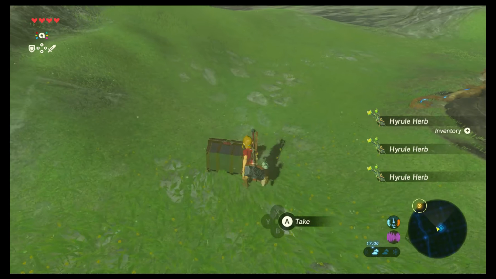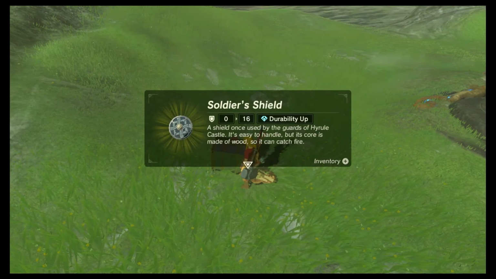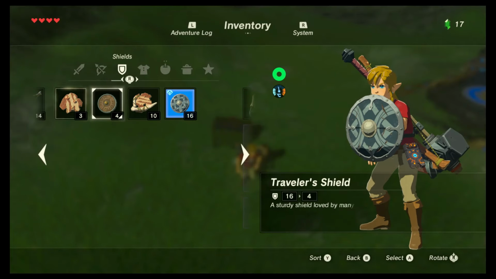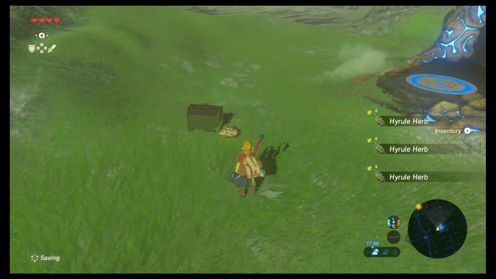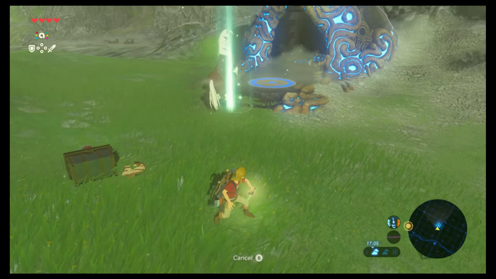I got an extra one of this. I can just drop it. I like how Link kicks the chest open like, work, damn it! Yeah, we'll go back to this shield. What else do I have? I got the Link Smash Amiibo.